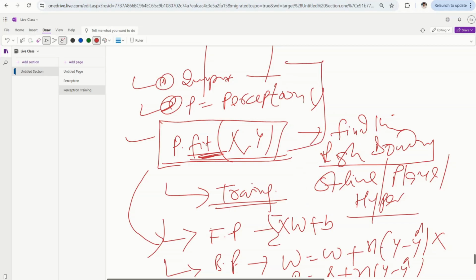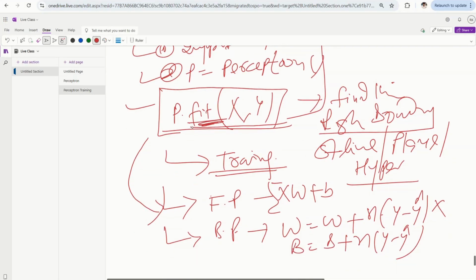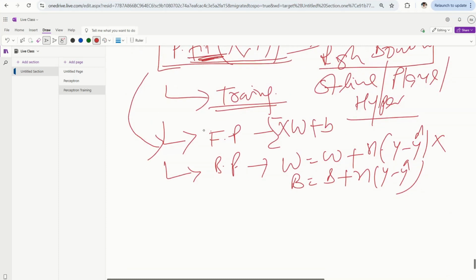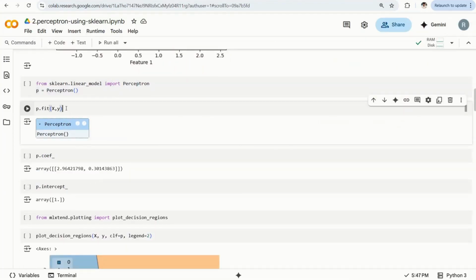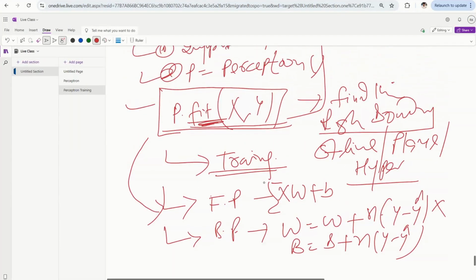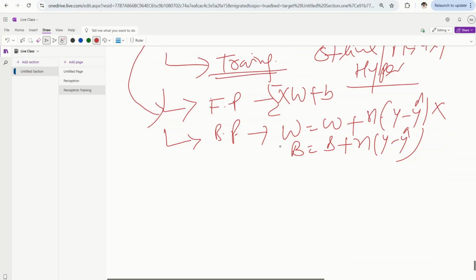It's very simple, right? But just to understand what the fit is doing and what is happening behind the scene, you have to build the concepts which we have already built. So I call fit, and now I hope you know what the fit is doing. It is doing the training. It will do all the training and find the weight and bias. After training, the fit will give you two things.